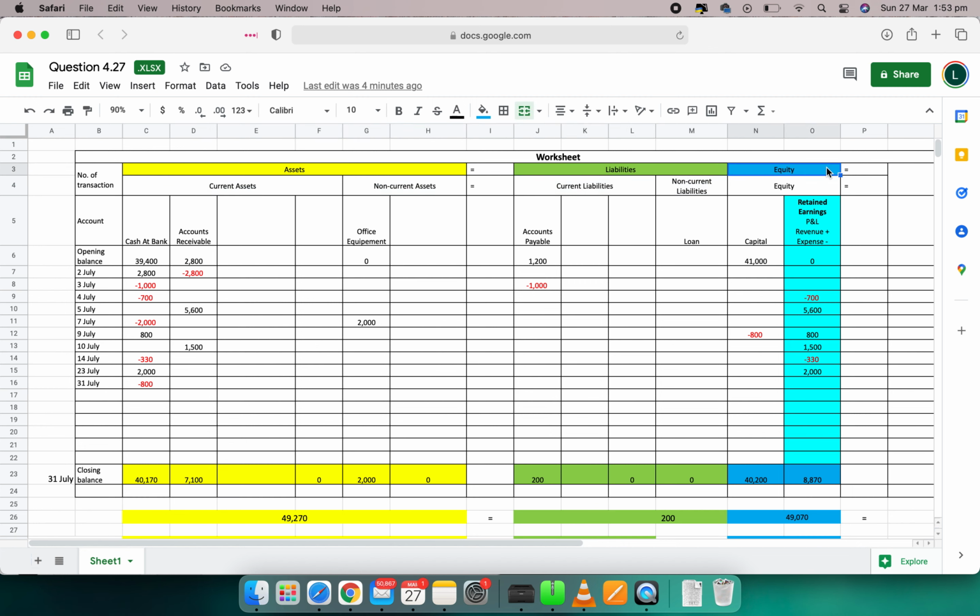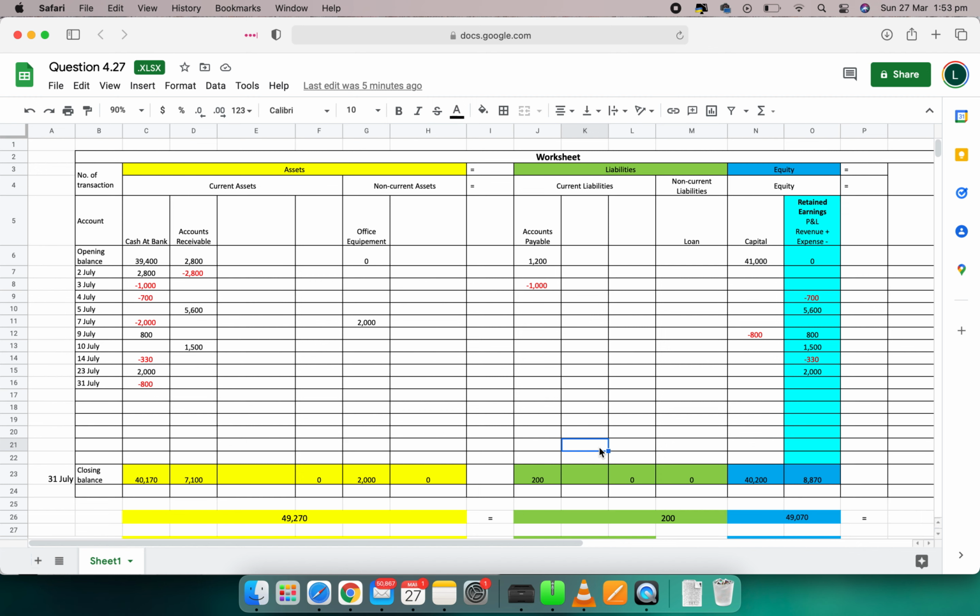Our equity is a bit more detailed. We'll need the titles of capital and retained earnings. And what's really important is that we use these closing balances down here. Why is that? A balance sheet looks at the position of assets, liabilities, and equity of a company at one point in time, whereas a P&L looks at the revenues and expenses incurred over the past year or whatever period they're reporting.